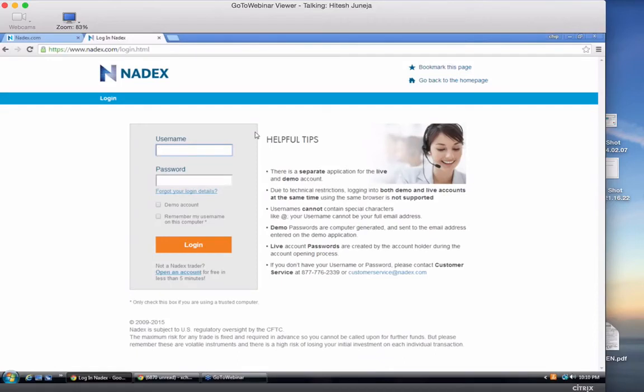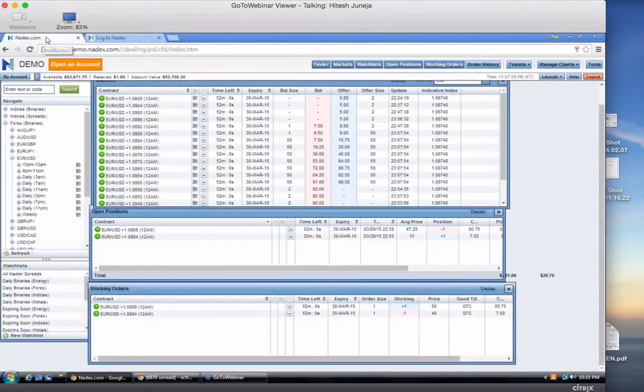And again, I want to clarify the stuff that Chip was doing on the screen there. He was trying to show you guys the process of setting up a working order. You're not going to be doing these things blindly. Chip was just showing you how it's done. That's why he's just setting it up.